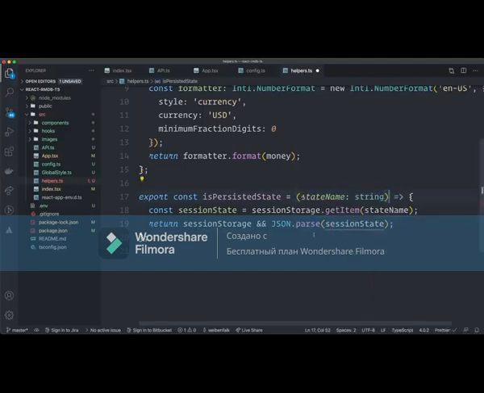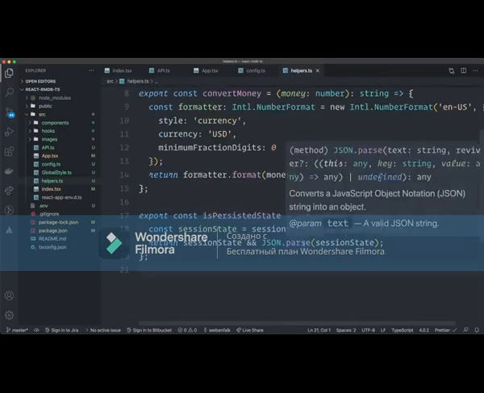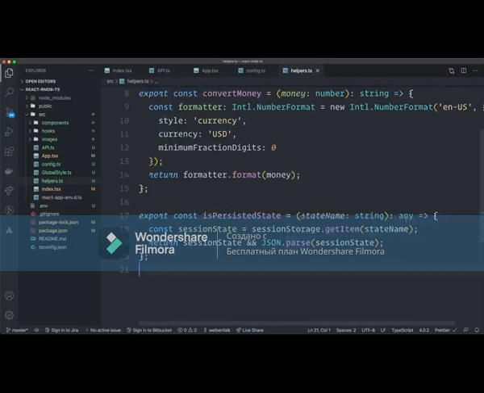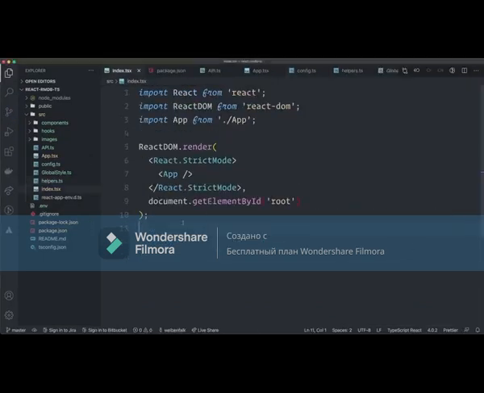JSON.parse has an any type as a return type. We can specify any. It shouldn't actually complain here. Yeah, and that's because this is named the wrong way here. It should be sessionState. So JSON.parse has an any type, so that's why we have to specify it as any. You should avoid specifying anything as any, because you remove all the type checking here when you specify it as any, because you're saying that it can be of any type. So always make it a habit to not use any if you can. Only use it in specific cases like this one, because this one will return any. So that's why we have to specify it as any. And that's it for these files here.